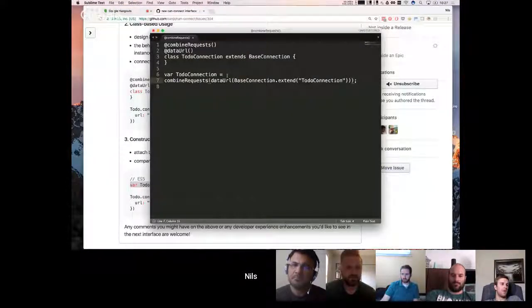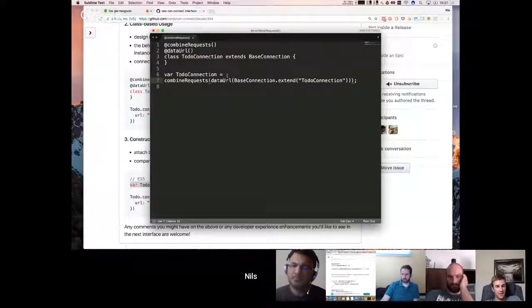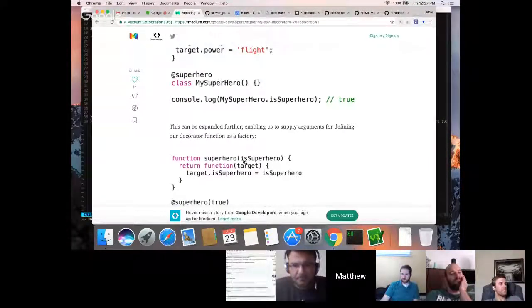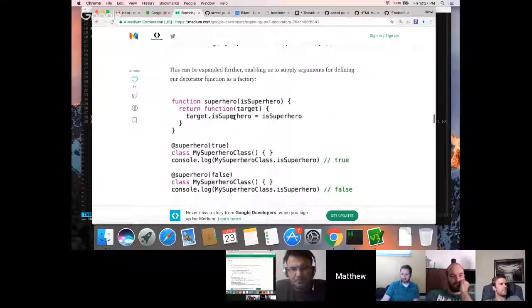And I have an example right here. It'd be amazing if you get the prototype, but then you can return back a different prototype. Look at this. Okay, this is adding superhero. So superhero is a function, and this is the function that gets called by the decorator stuff. It receives a target, which is the constructor. Okay, never mind. And I don't think you can return from inside that inner function. That would be awesome if you could say whatever this returns is actually my superhero class. If you could do that, then sure, we've got everything we need.